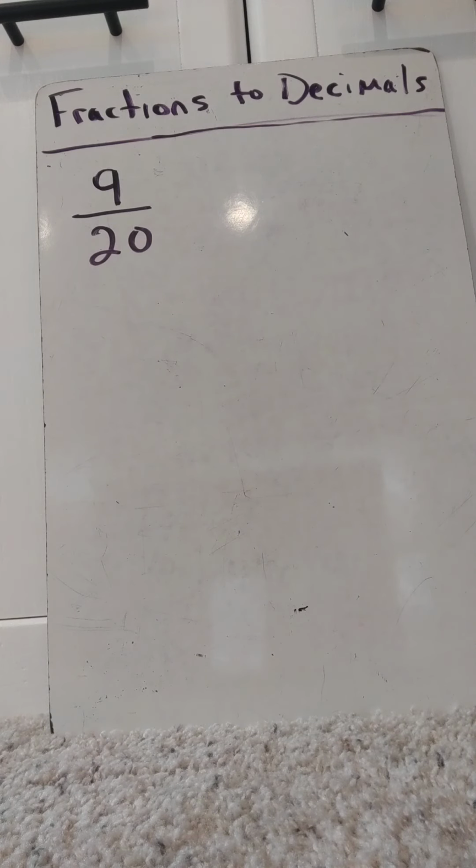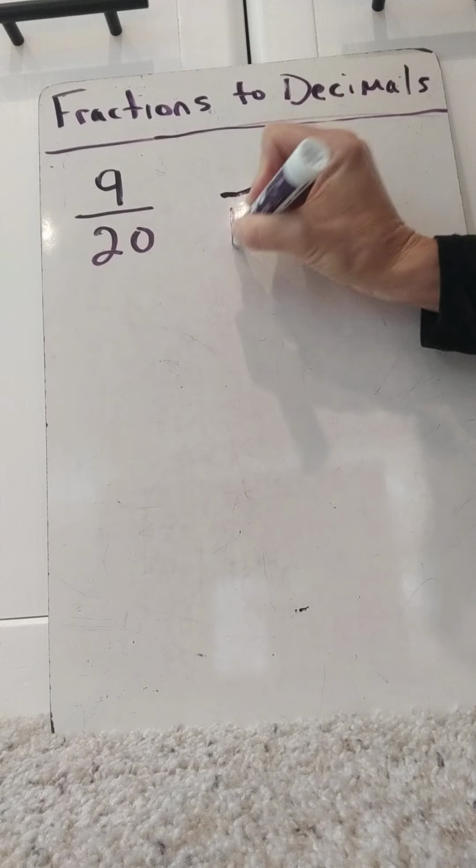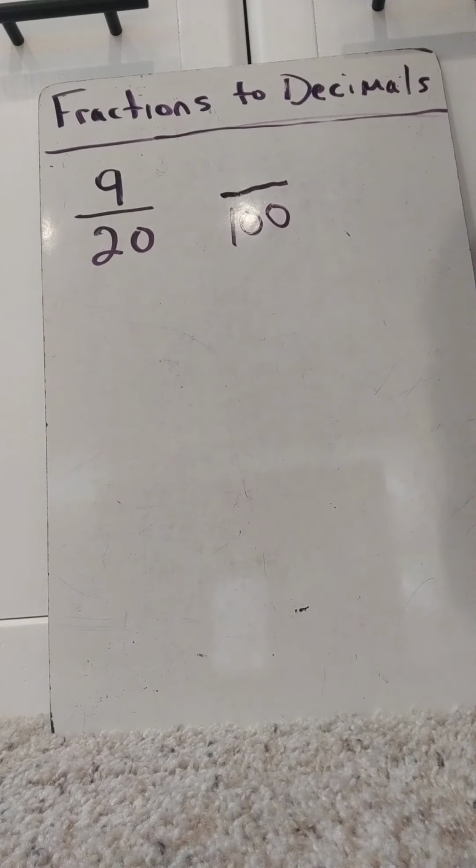The first thing that you always have to do whenever you have a fraction, and I have a fraction up there, 9/20ths, you always want to try to change that fraction. Make an equivalent fraction, and you want to try to change it so that the denominator is either 10 or 100, whichever one's easier, okay? So when I look at this, I definitely see that 100 would be easier to get to, okay? And so when I'm increasing, I'm going to multiply.